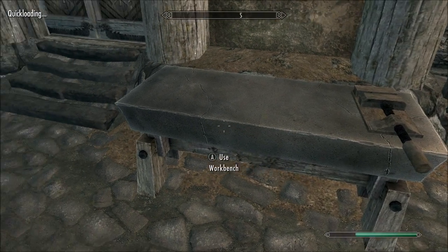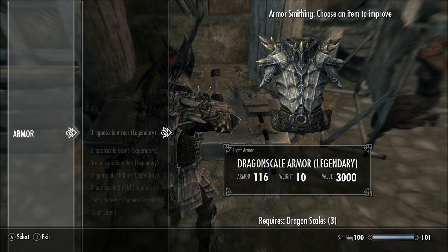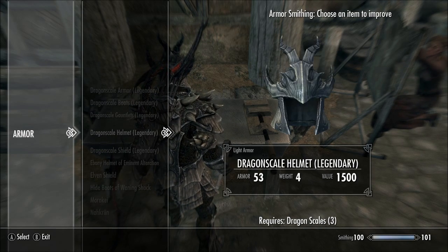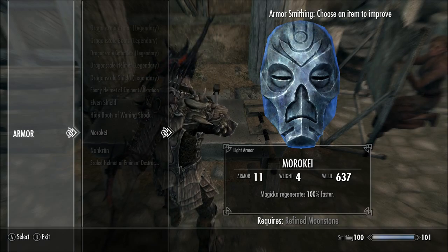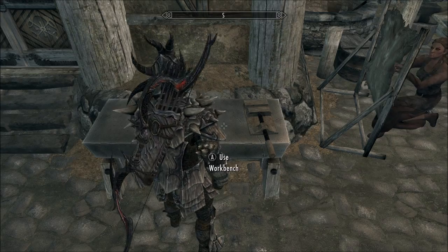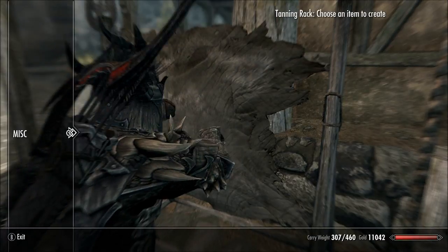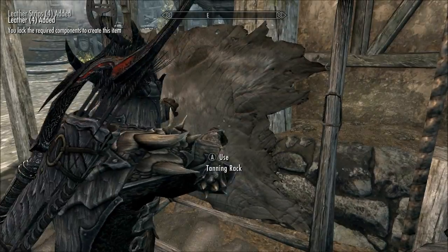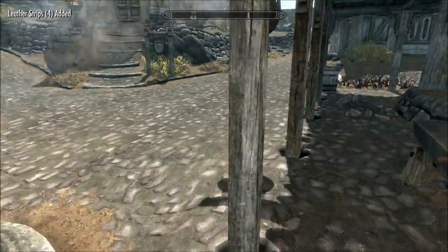Okay, so I'm here at the workbench, and you just saw me at the Skyforge a couple of seconds ago, but yeah, workbench. This is where you can improve your armor. As you can see, I've already done my dragon scale armor up to legendary, so it's got quite a lot of resistance, and you can do it with all your different ones. I'm gonna have a look at possibly doing these masks later, because I didn't know you could upgrade them. And one last thing, tanning rack, which is where you can turn hides into leather, pelts and hides into leather, then leather into strips. So I guess that saves you a bit of money, but you can always buy it from the blacksmith people. So that is pretty much it for this guide.